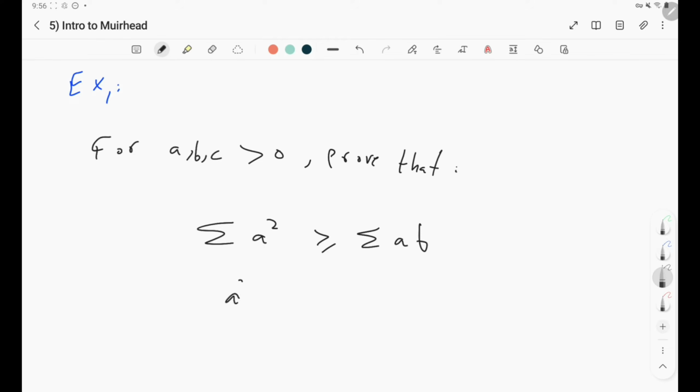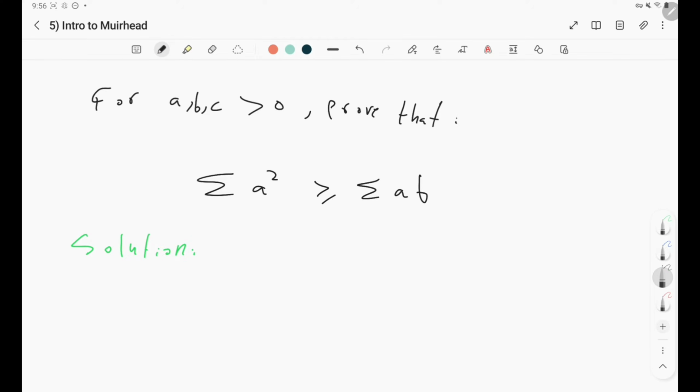Basically you can just show that a square plus b square is greater than or equal to 2ab. If you remember, this is how we solved it back then. However, right now our goal is to practice Muirhead to understand it better. So let's try to solve this one using Muirhead. So how exactly can we do that? For Muirhead, we already have the a, b, c that we need to work on. We just need to choose the powers that represent the LHS and the RHS.